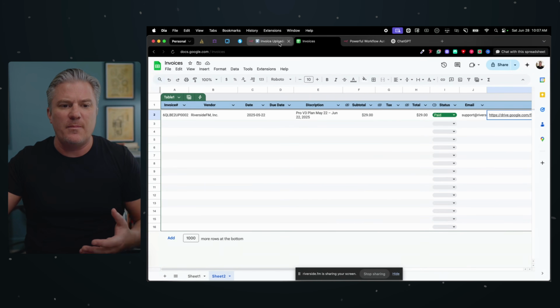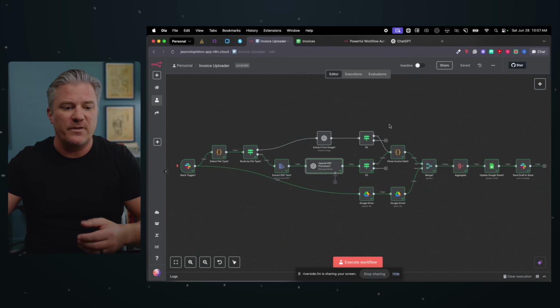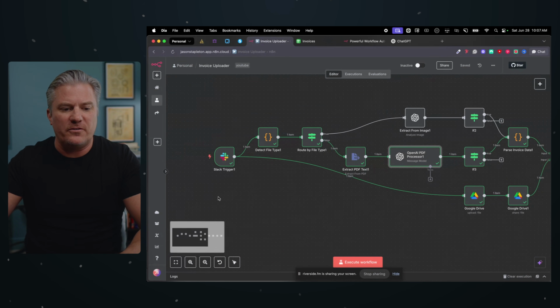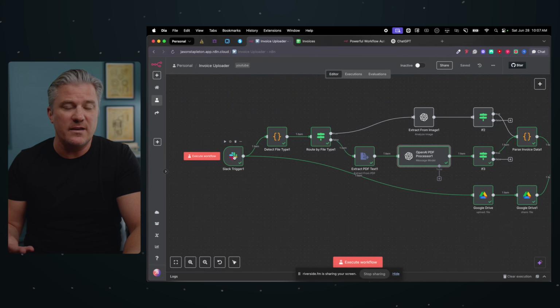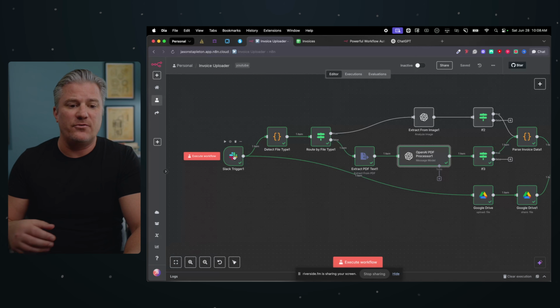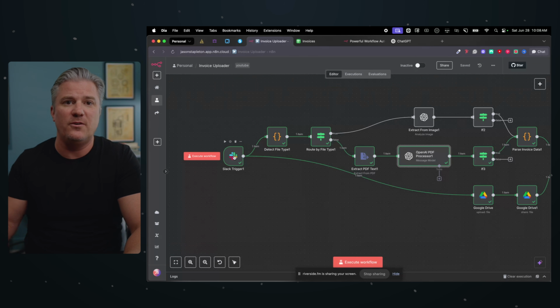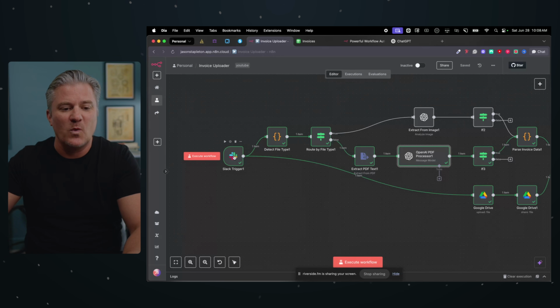And let's talk about how this workflow actually works now. So we start off with our Slack trigger, right? That's what we just did. We asked it to listen and we did all of our operations inside of Slack. You could also do this a variety of different ways. You could use something like Telegram or WhatsApp. You could have it trigger manually if you wanted to. You could have it trigger via an email that you send to a specific email account. And so you could email your receipts to yourself, right?